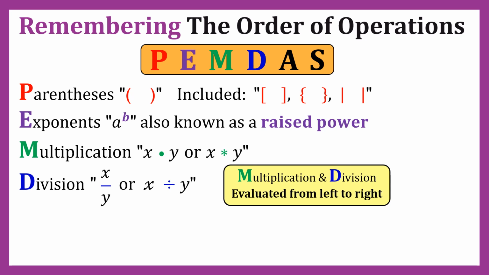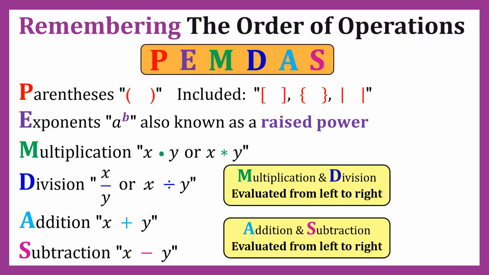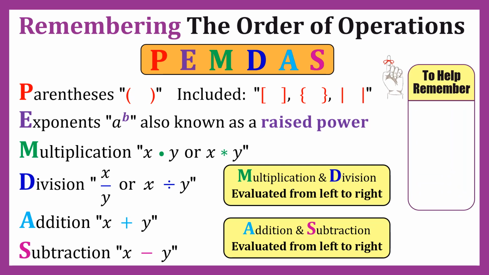Keep in mind that when performing an operation that involves multiplication and division, you start from left to right. The A represents addition. The S represents subtraction. You also have to keep in mind that when performing an operation of addition and subtraction, you start from left to right. One way to recall PEMDAS is by using the phrase, "Please excuse my dear Aunt Sally." Other key things that you have to remember are always working from left to right when working with division, multiplication, addition, and subtraction. You do whichever one comes first.